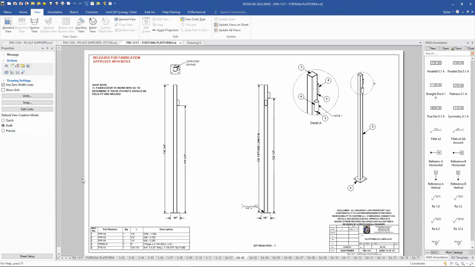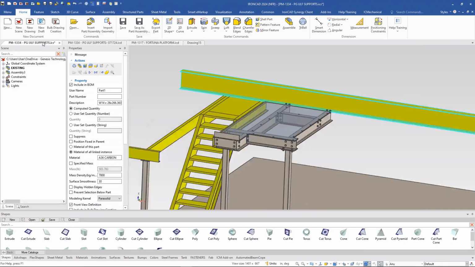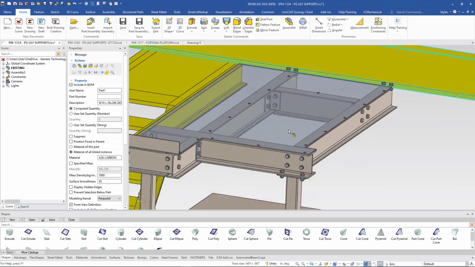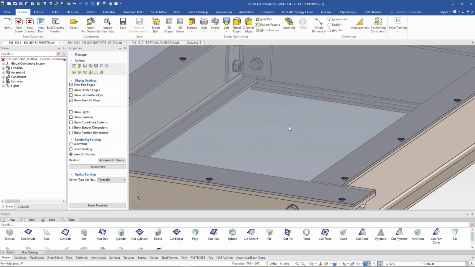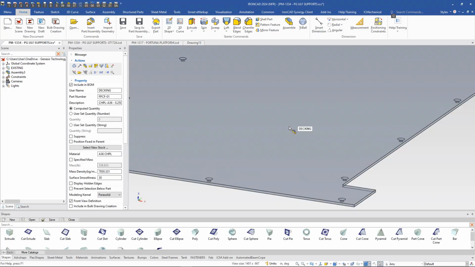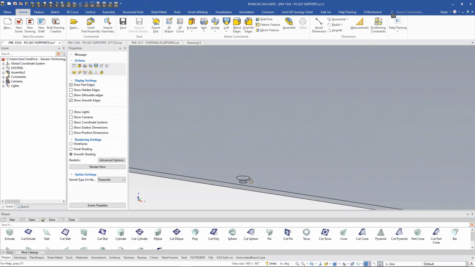The final enhancement we will talk about today, and keep in mind that there are many more enhancements we have not covered, is the ability to define additional styles and layers to transfer from the model to the drawing. In this example, we have a plate that has drilled and countersunk holes. It will be laser cut, but all we want the laser to do is cut the outer profile.